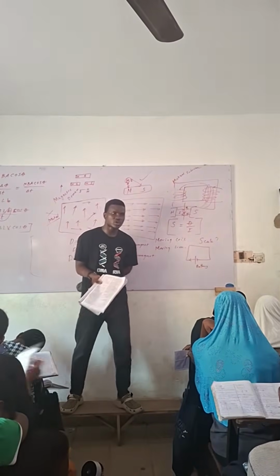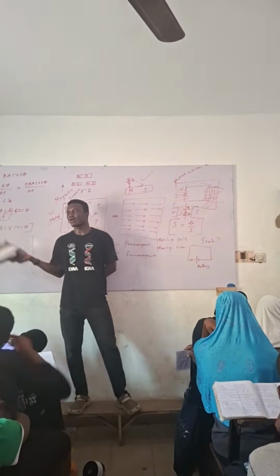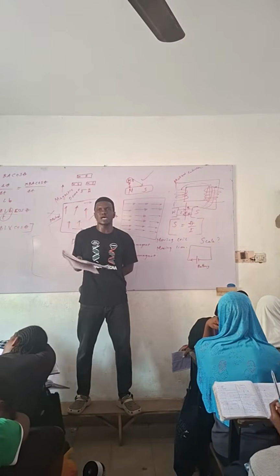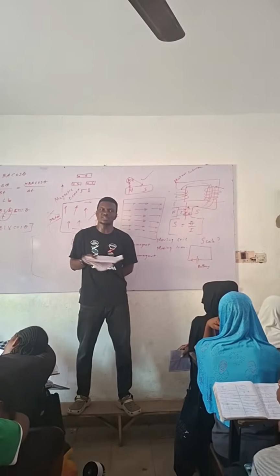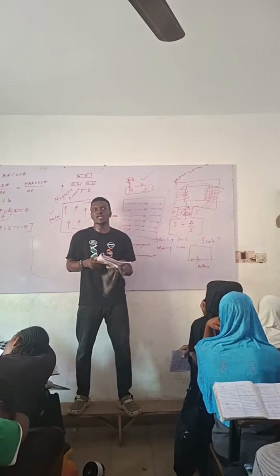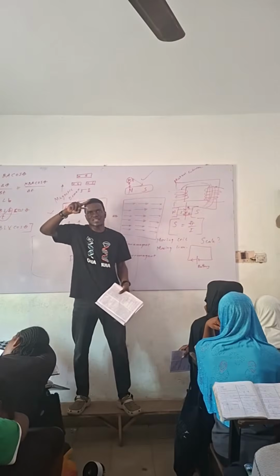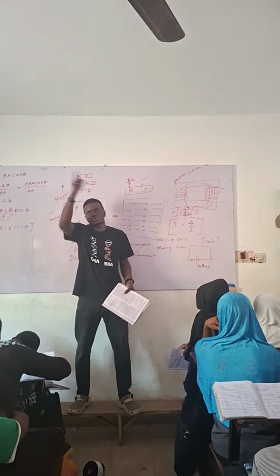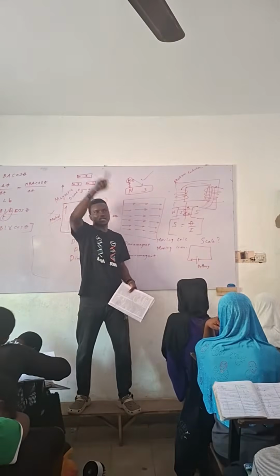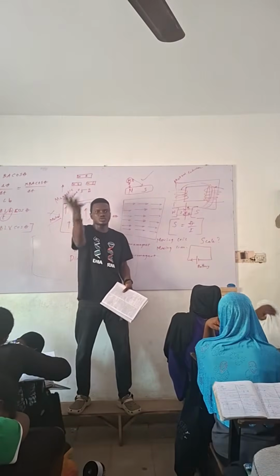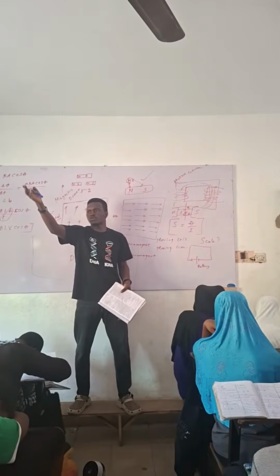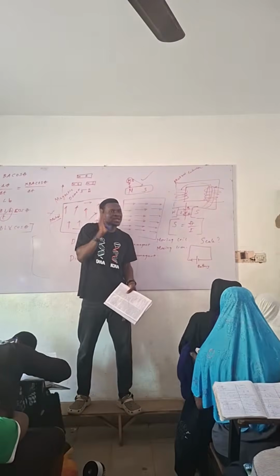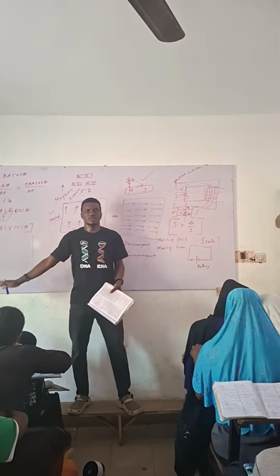Let's look at the rest of the options. Transformer: if you think about all the working mechanisms of a transformer, from all the principles I explained, did you see anything like a DC here? No. When I wanted to do the primary, I started with an AC source. Why? Because we wanted to be changing the field, so that as the current is flowing this way, the field is alternating too. Then we relate it by mutual inductance, then we generate potential. So a transformer is directly related to AC, not DC.